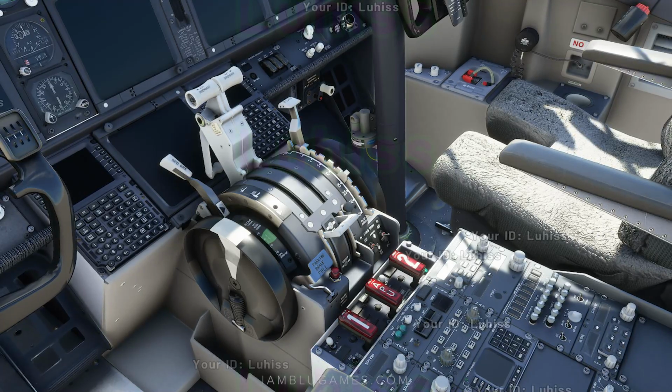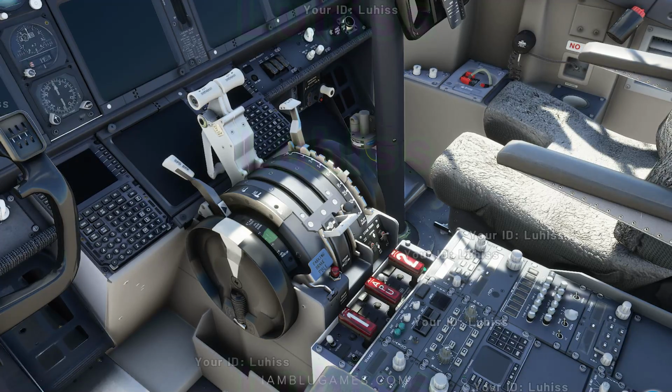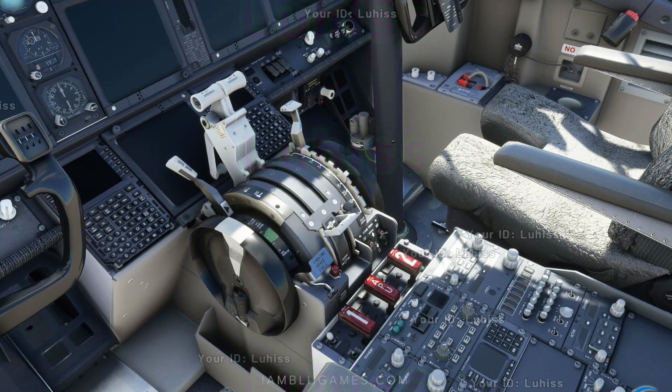So I'm hoping that the Microsoft Flight Simulator team and possibly the third-party developers as well can come together and make something a bit more believable, because in the cockpit it looks, I guess, a little too bright even. Everything is just well lit. I know that it's the middle of the day, but it looks a little bit too well lit in my opinion. I feel like we're lacking a bit of contrast. Again, I don't think this is a PMDG issue. This is something I've seen throughout a lot of the Microsoft Flight Simulator screenshots in all the aircraft.